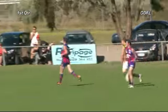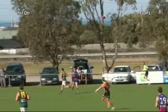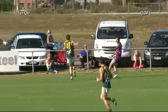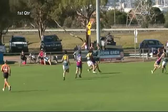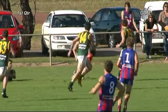Bell Post still working from half back towards centre wing. Lima takes the mark uncontested. Now he drills it towards half forward over the top. And they can pick it up and go now from half forward back towards Tarr. He comes out on a lead. Good punch away, Simmons. That's going to be a good battle this afternoon. Back towards half forward for the Panthers.